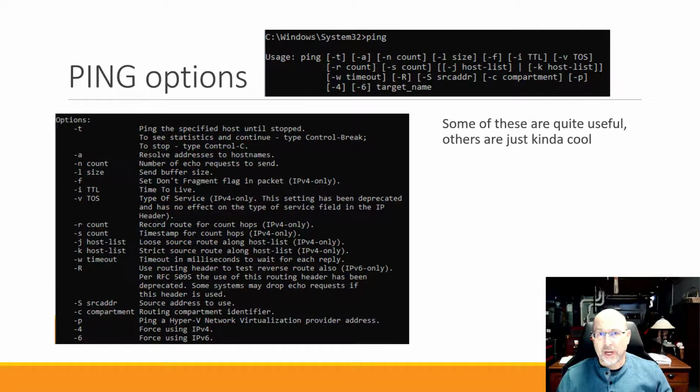So we have a bunch of ping options. Now, by default, what we usually do is ping and then an IP address, and that's all we think about. But as you can see here from the help page, ping has a lot of options associated with it, and we're going to do a test with several of these. Now, some of these are really quite useful. They're very handy to help tailor the test that you're doing. Some of them are just kind of cool, and we'll do a little bit of both.